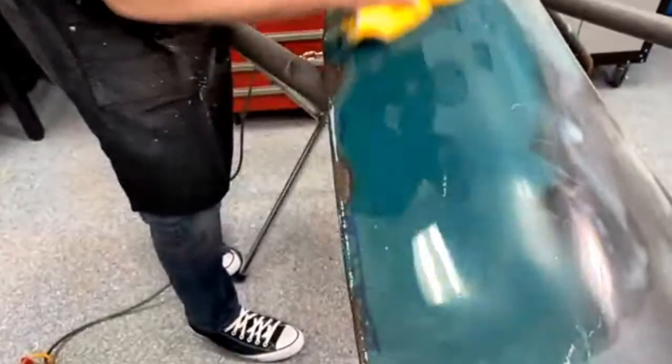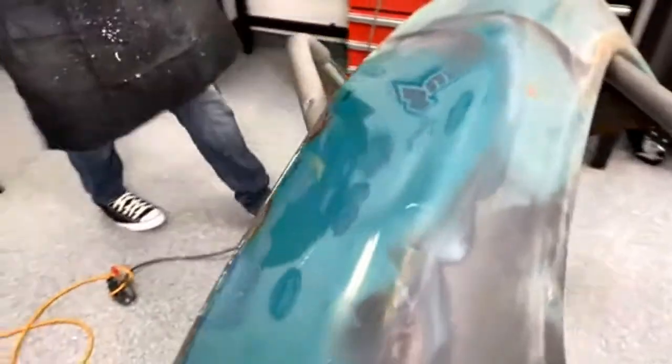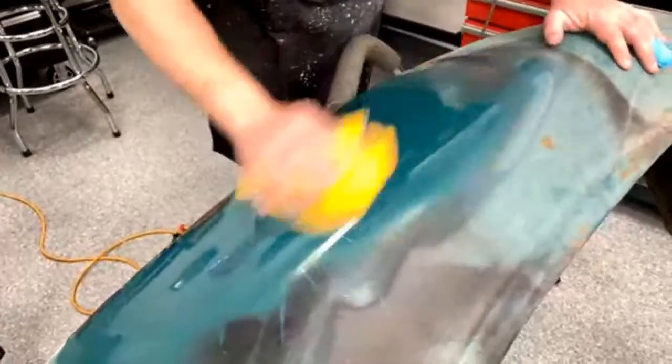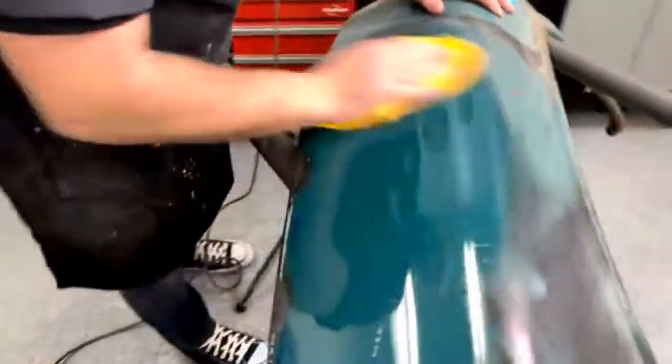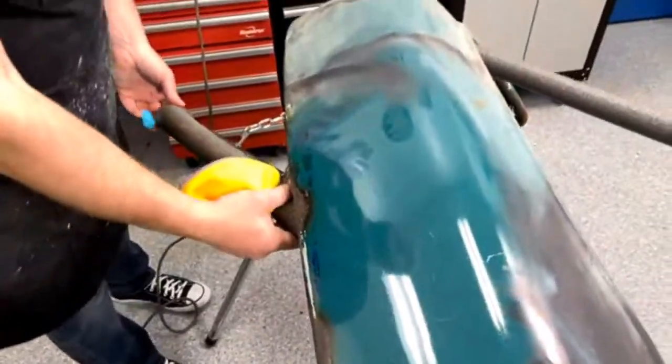Okay, I actually can't believe that this shined up like that. I'm not gonna lie, I was kind of expecting it to shine up, but I wasn't quite expecting that. Wow. I mean, the car we took this off of didn't even look that shiny.